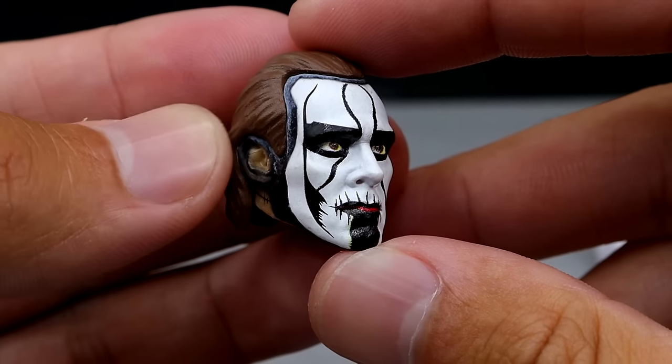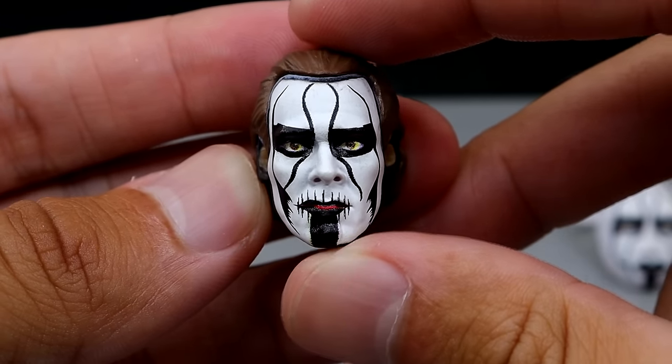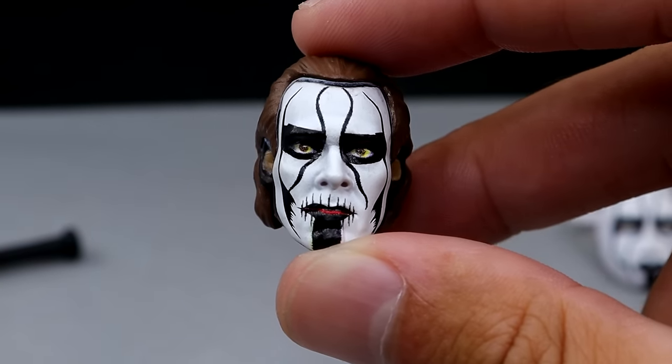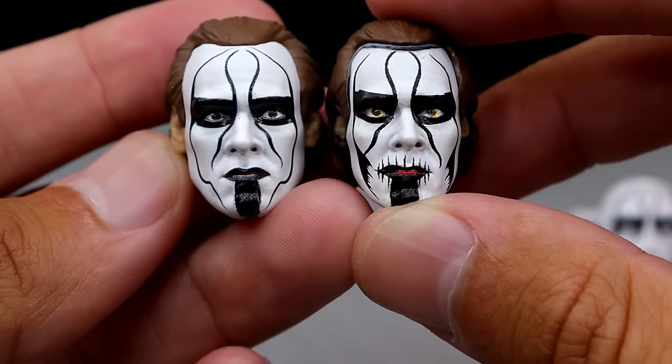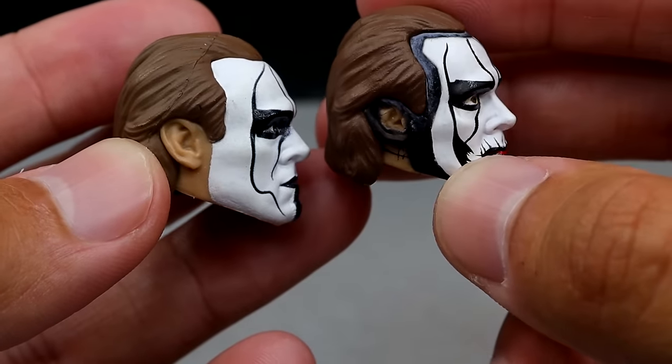And then getting into the head sculpts, which is possibly the most important part. You have him slightly looking off to the right. I wish he was looking a bit more neutral. And I will compare the Unmatched Series 2 head sculpt so you can kind of see the differences here. But this is the Unmatched Series 2. I do definitely like the likeness on the Unmatched Series 2, but they're very similar.